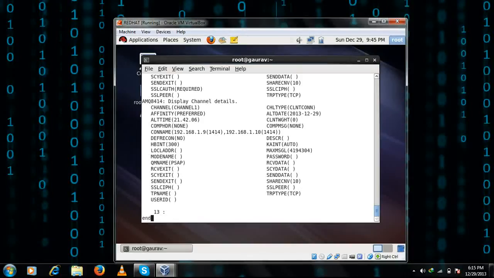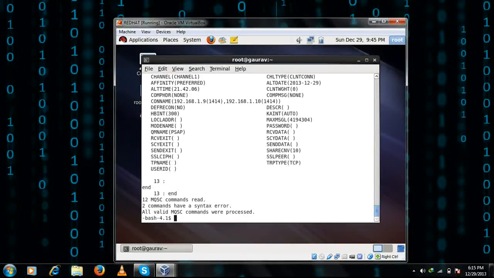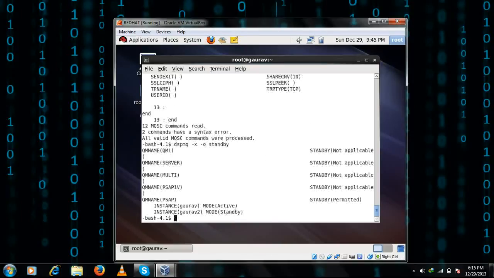So the configuration is done for this queue manager. Just to verify that this is running as the active instance. Yes, it is running.